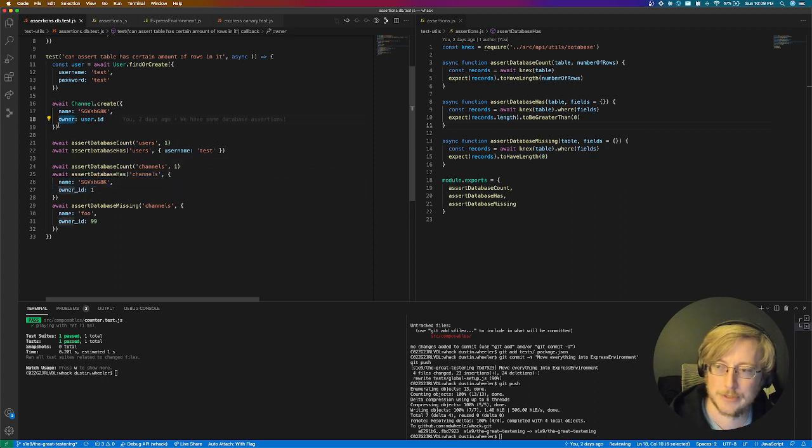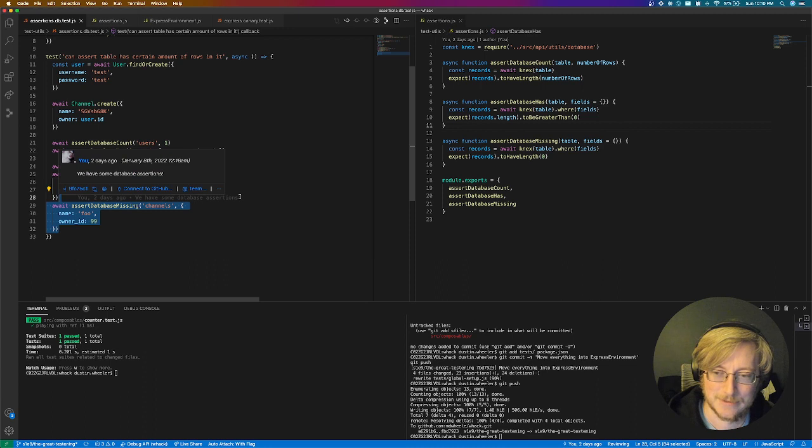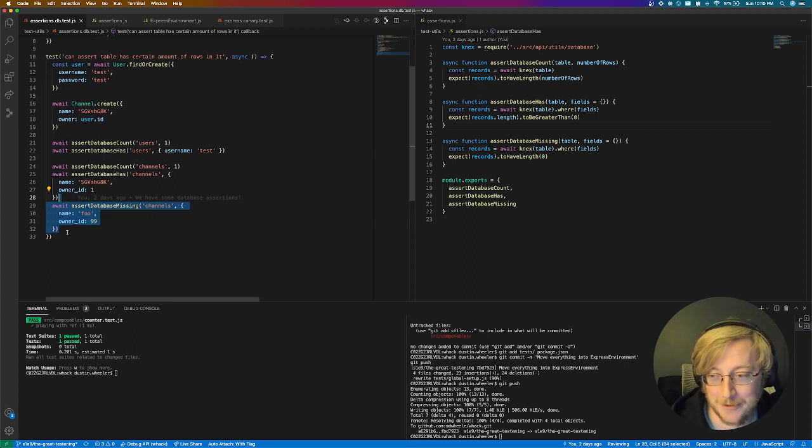Here's a good example of, in our model, we refer to owner as just owner. In the database, it's stored as owner ID. And then we also have an assertion for asserting that something is missing from the database. So it's the opposite of has. Again, you would never write this in an actual test. This has not a whole lot to do with anything going on here, and it looks kind of random on purpose, I guess. This is basically just saying there isn't some junk in the database in this example.